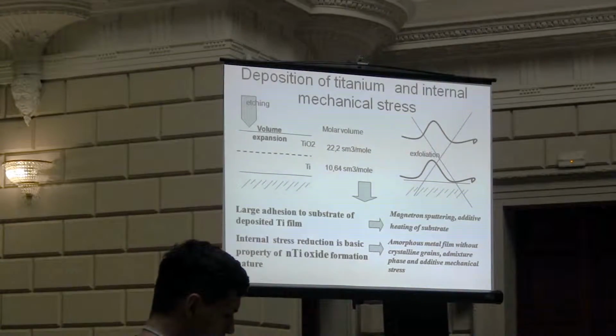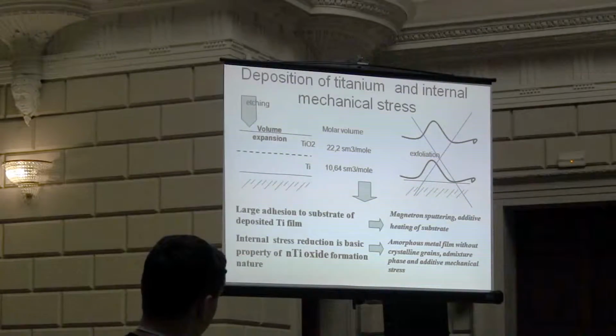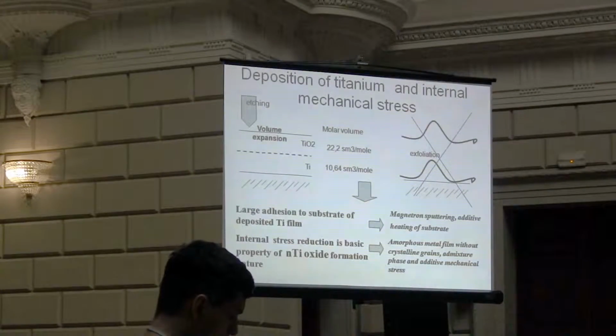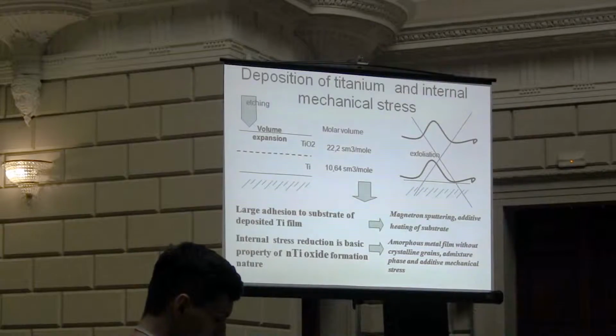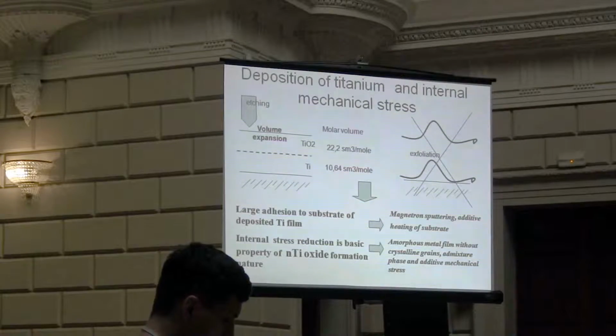The essential peculiarity of the process is that anodic oxidation of titanium causes technical mechanical stress. And we can see that our film can have acceleration because of this mechanical stress, which affects the adhesion to the surface. Discharging of these stresses can go on in two ways.